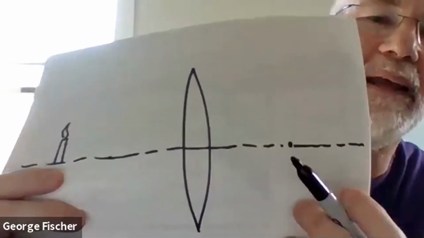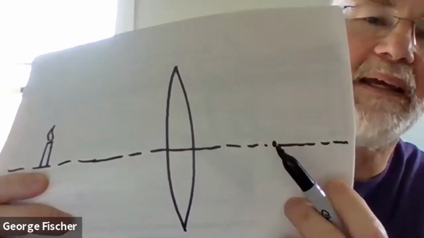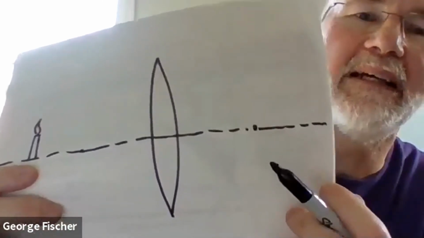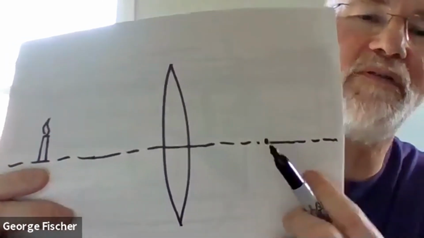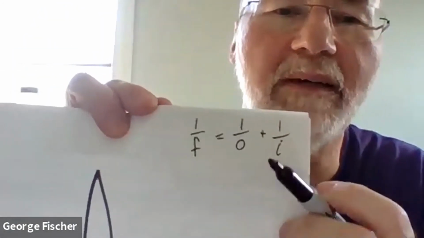Let me just do one for lenses. So here's a lens. A lens has a focal point. To find the focal point, you just hold the lens. If you put it in the sun, it is so far away. There's an equation for it. Here's the equation. I hope this is right side up for you.